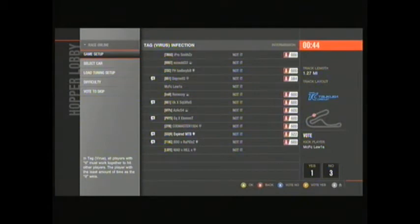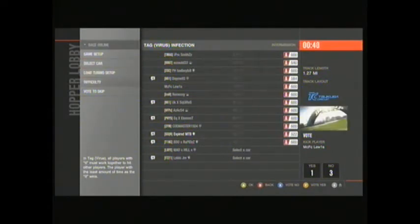Oh, right, intermission, so at least there's not much going on. Do I want to do this map? No, vote to skip.